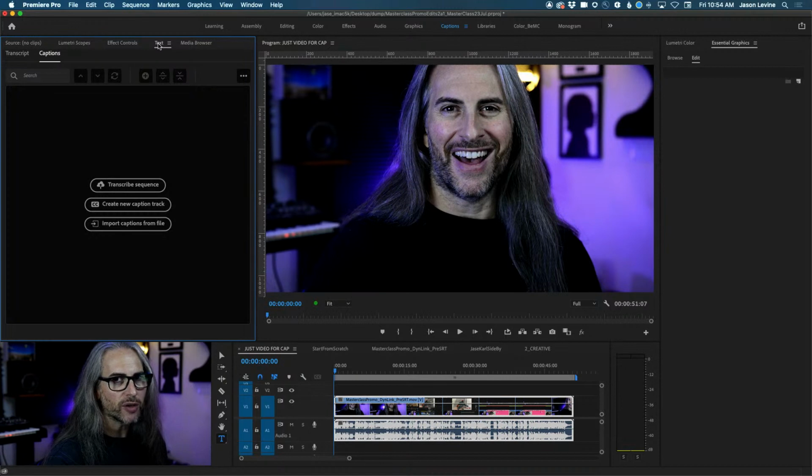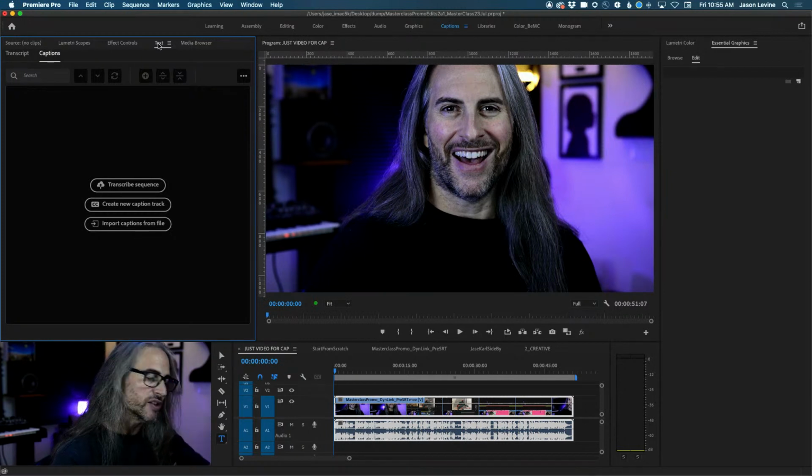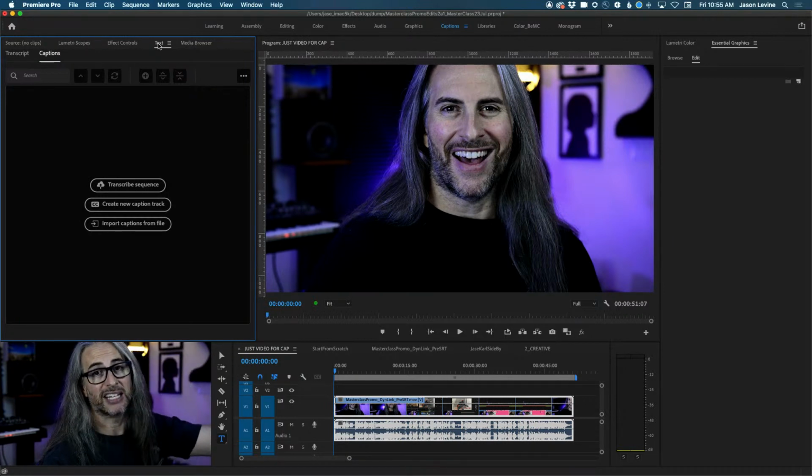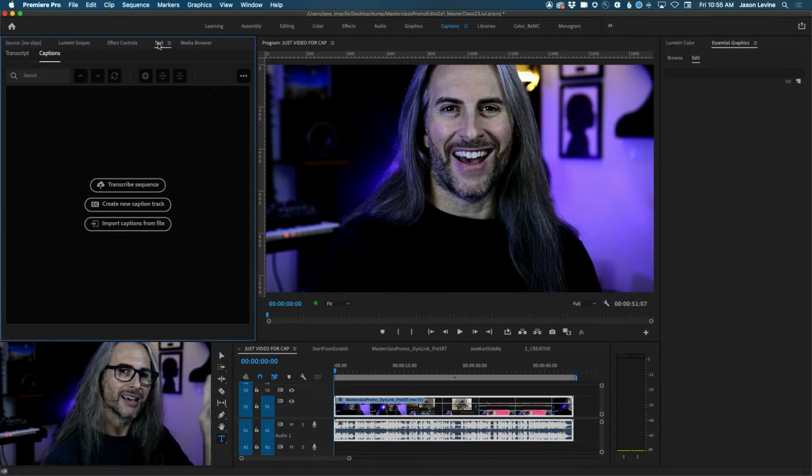Now the caption workflow, again, has already been in there. Just earlier this week, we released automatic transcription for everybody. And this uses our Adobe Sensei machine learning in conjunction with some other technologies to automatically scan the spoken word audio in your video files, create a transcript, automatically delivering you an editable transcript right here inside of Premiere. And then you can turn that transcript into captions, which can then be fully stylized, customized, and exported. It's just so good, all right?